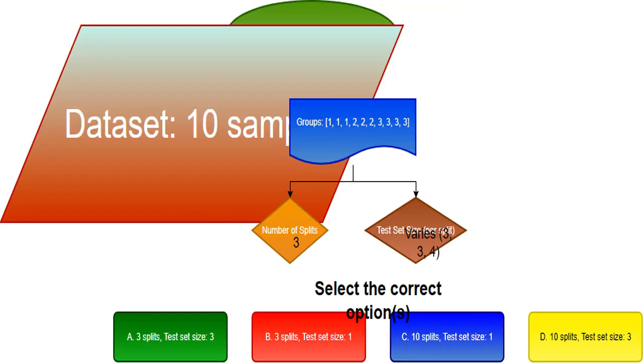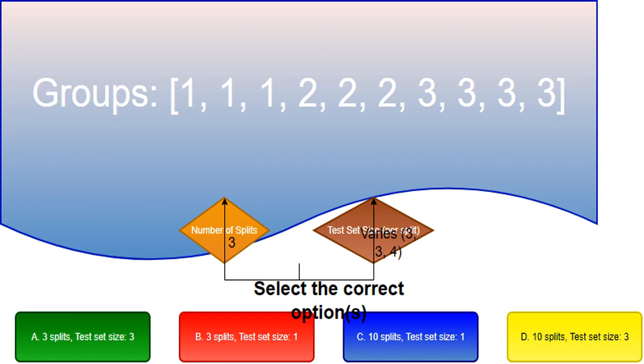I have 10 data points in total that I will be working with. Think of each sample as a single observation or a row in a spreadsheet. They'll be split into groups. These numbers represent how I have grouped the 10 samples. The first 3 samples belong to group 1, the next 3 to group 2, and the last 4 to group 3. This grouping is important because LOGO uses these groups to decide how to split the data.